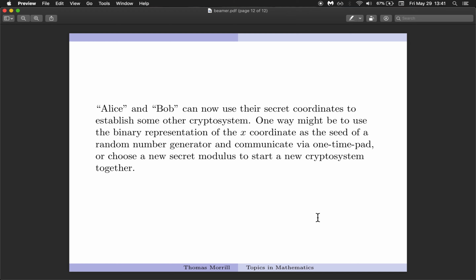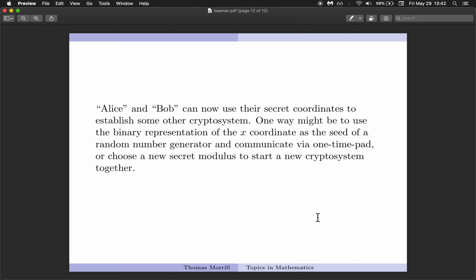So at this stage, right, we have finished the key exchange. Alice and Bob now have X and Y coordinates that, in theory, no other person should be able to calculate. Now, it's one thing to agree on a secret number that's a little bit short of actually sending a message, right, something more meaningful. But you can use these secret coordinates for setting up another crypto system, something that you'd actually be able to send a message down.